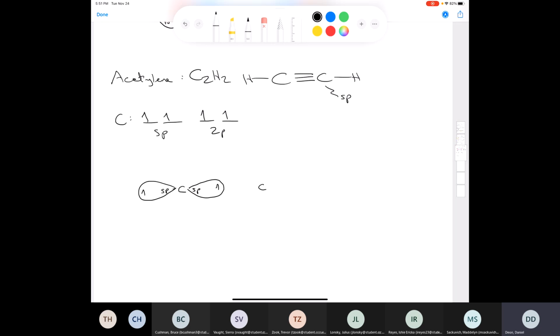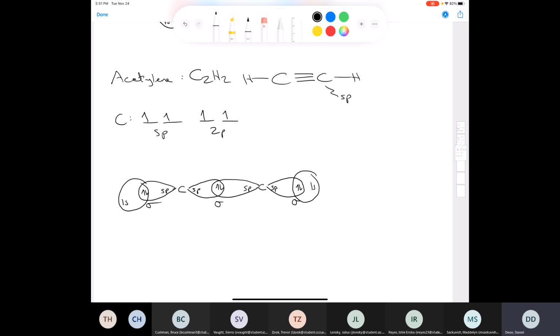You've got the other carbon over here. That's going to overlap, right? This is an sp. There you go. There's your first sigma bond. Now I've covered this one right here. Then you're going to have another sp hybridized orbital over here with an unpaired electron. What else? Let's get to the hydrogens. That's easy, right? We know we have a 1s here with an unpaired electron. We get another 1s over here with an unpaired electron. Now I've got all my sigma bonds accounted for.